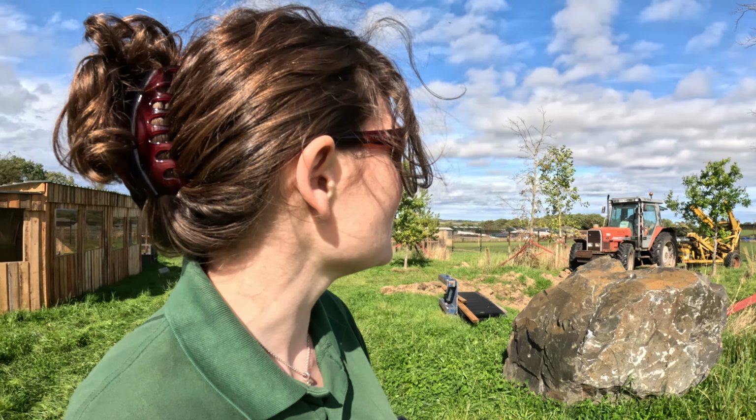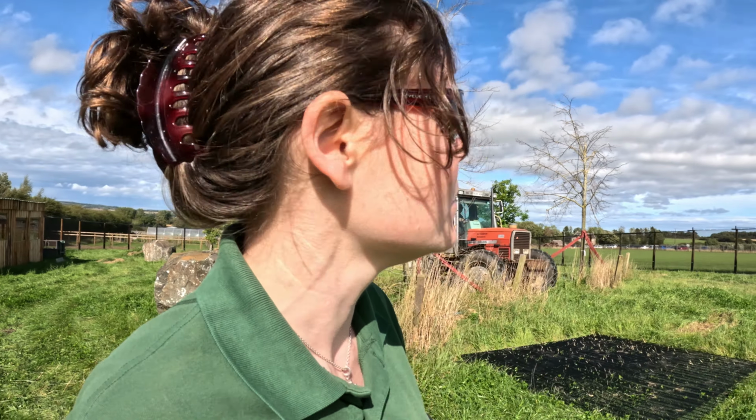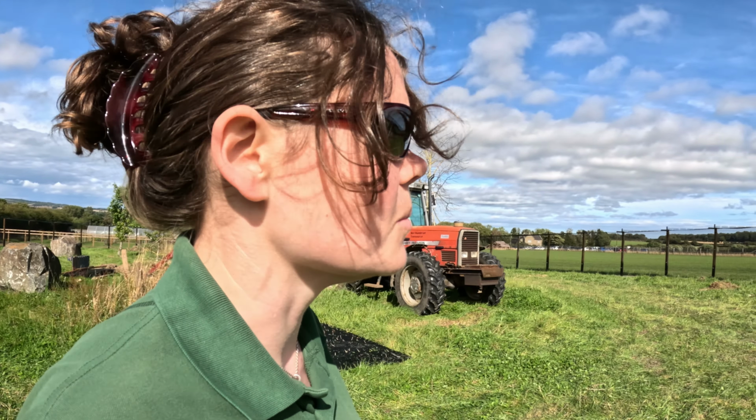Right then, well that's 3 trees sorted for today, but Scott's just said the A1 is super busy, so it's not ideal to be transporting trees up and down. So this is his last one, and then he's going to do the other ones early in the morning. But what a difference they make.